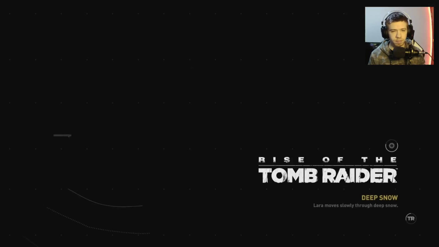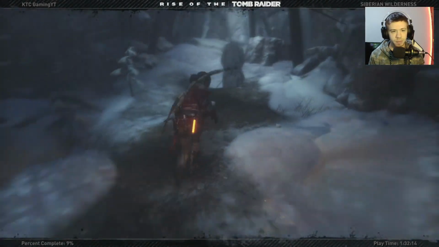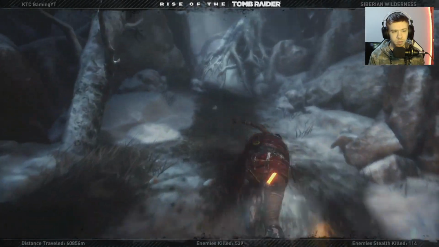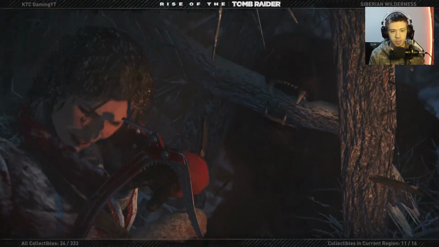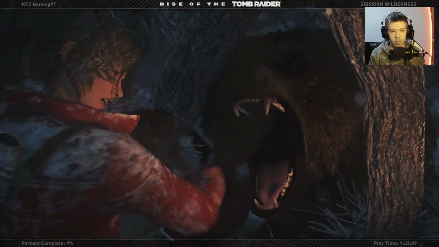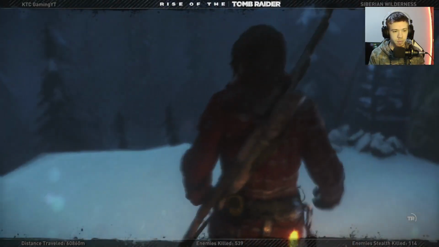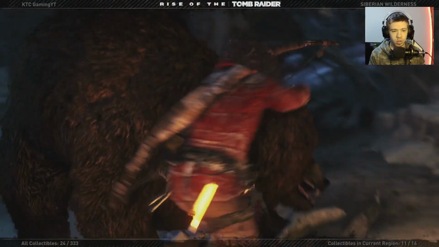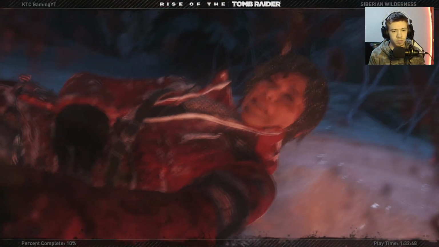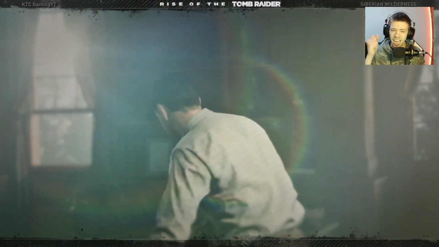What? Am I supposed to hop over the snow? Probably. Woo! Get out of here. Die. Ooh. Don't tell me that bear's gonna jump down here. Oh. Dude, we were just like hacking that bear.